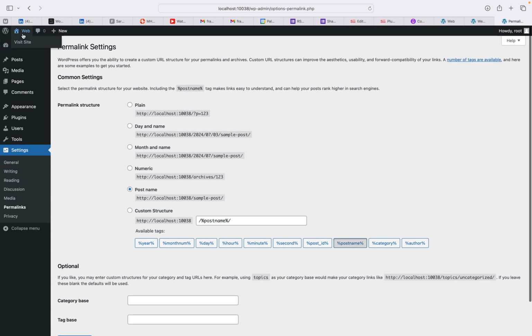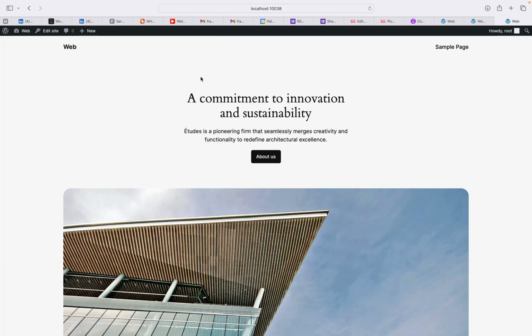So now that we've looked at all the elements at the back end of WordPress, let's go on to the front end, where we can actually begin to see what we can do. So if you are very okay with Gutenberg development, you basically don't need any WordPress builder. You can just go to edit site like we did, and you can start working on it. You can start making any changes you want with that.